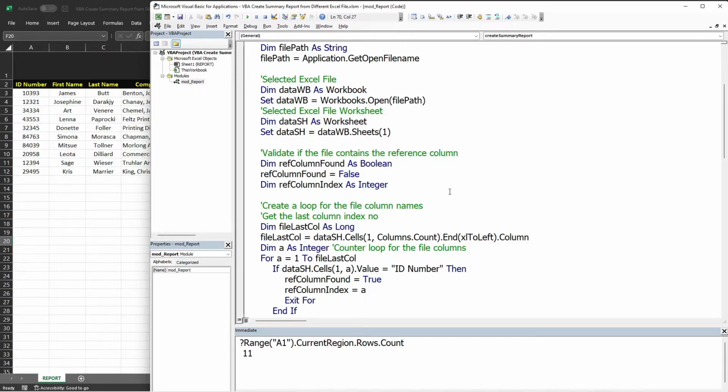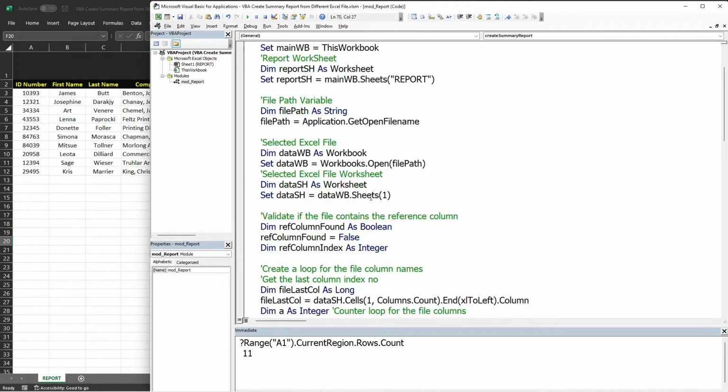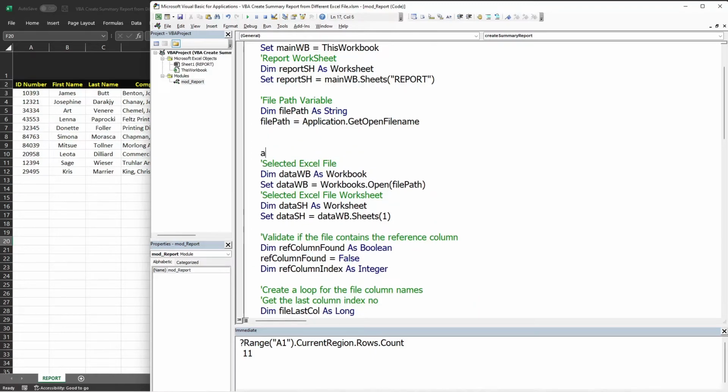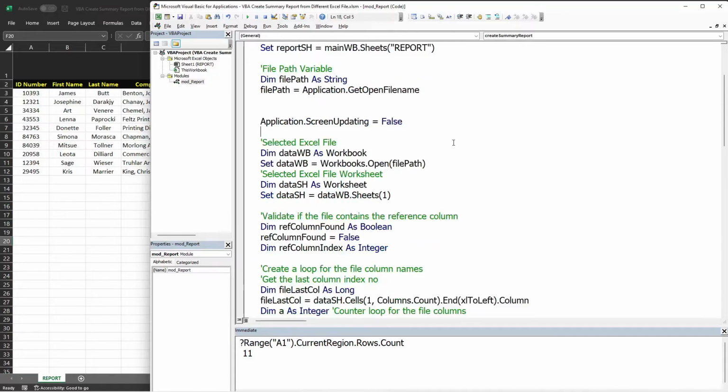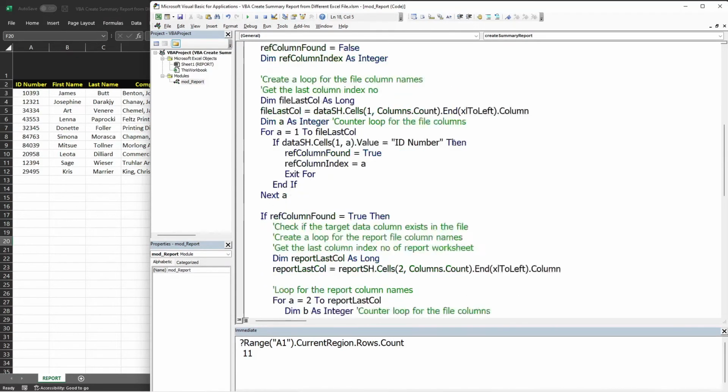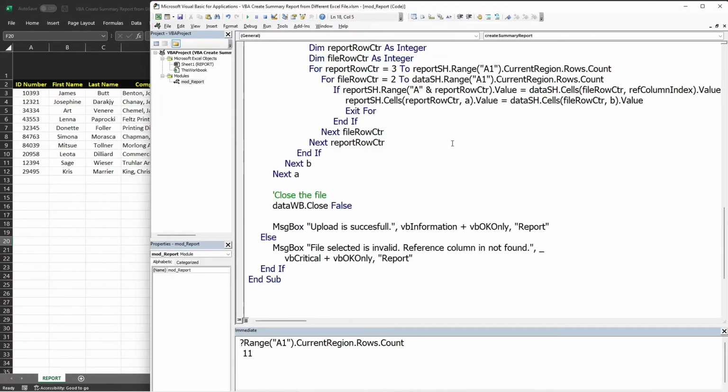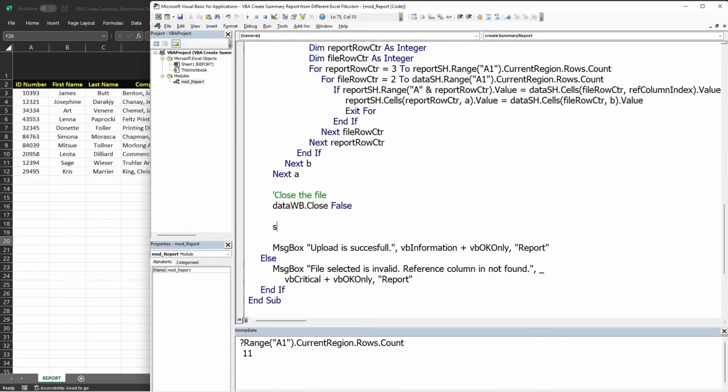And where is our Workbooks.Open? Okay, here. We can say Application.ScreenUpdating equals False, and then we can set that back to True after the file is closed. So here, set it back to True.